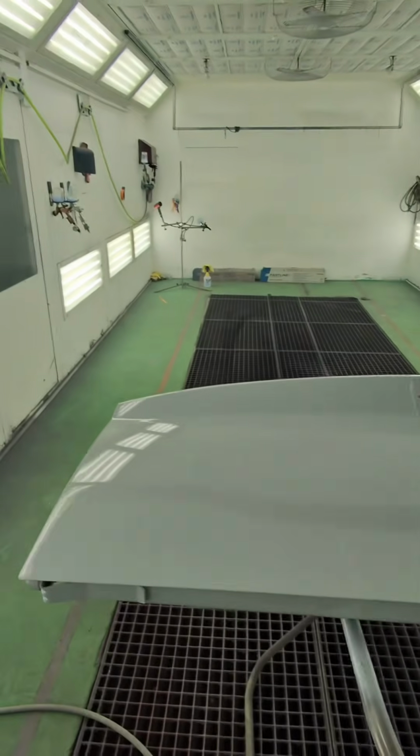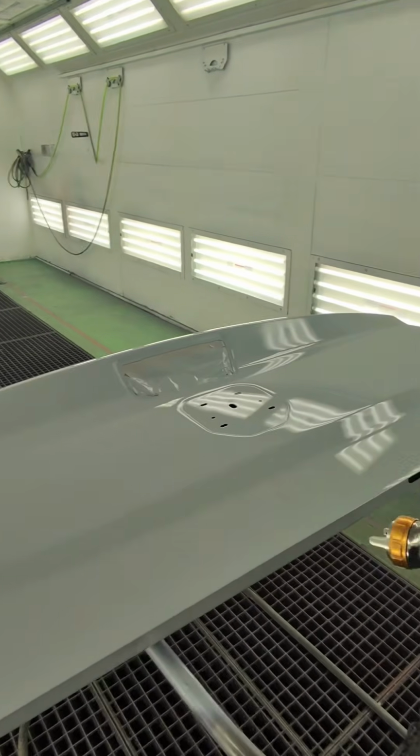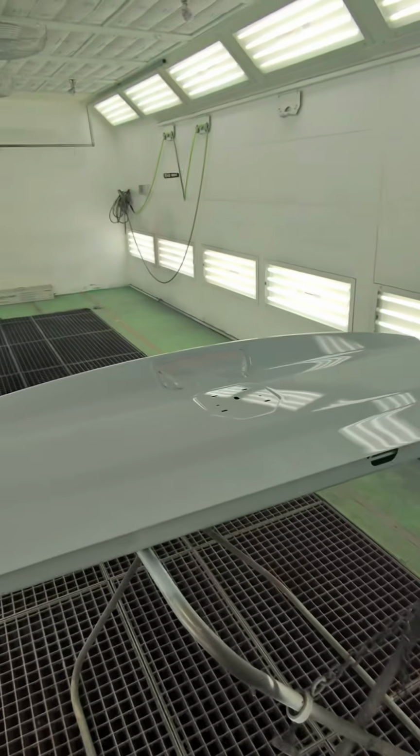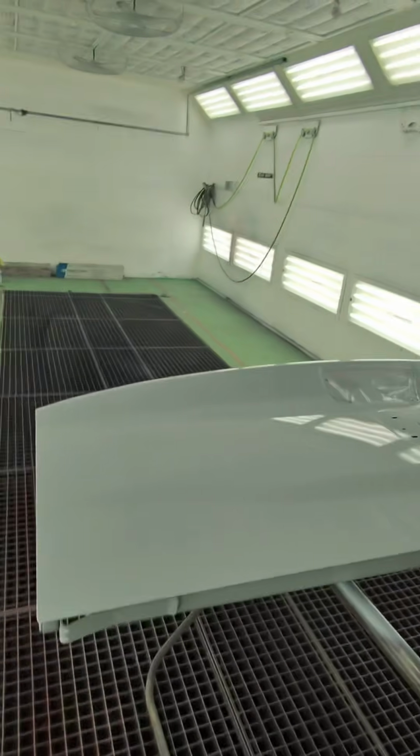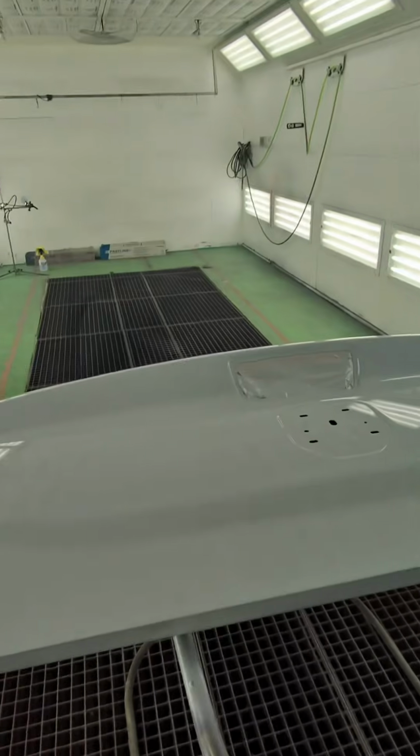I'm going to go ahead and mix up base coat, and I'll show you guys how to spray the base coat wet on wet and how to set up for your drop coat, because it's a little bit different than other paint lines. You don't do all of it wet on wet at the same time. So I'll explain that in just a second.